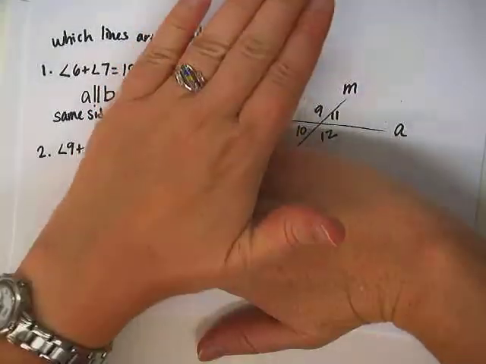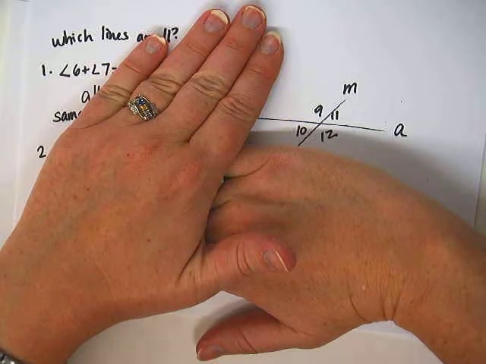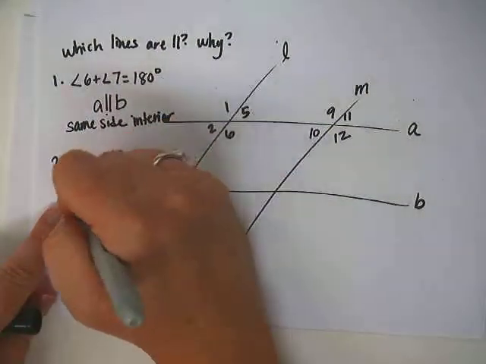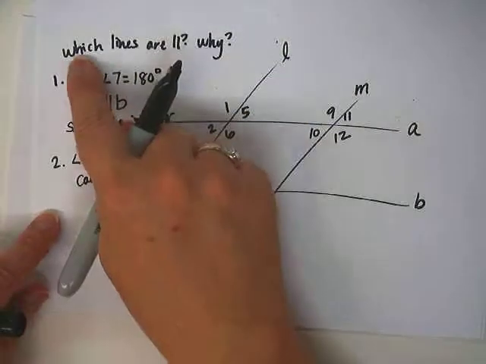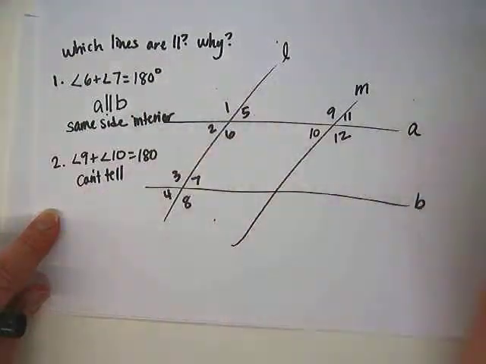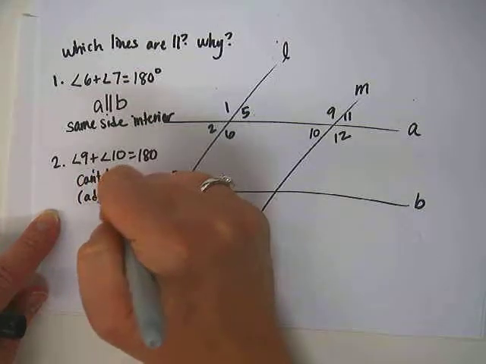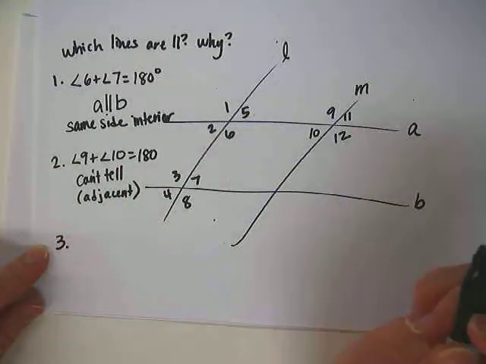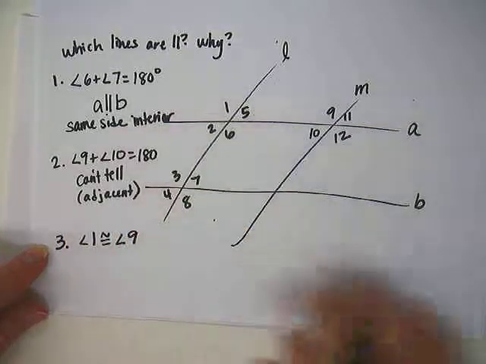However, that doesn't prove anything because angle 9 and angle 10 are just on these lines right here. They don't require this line, nor do they require that line. Is there anything left that could be parallel? No, because 9 and 10 are simply just here on this intersection together. So you would just say that you can't tell if any of them are parallel, or you could say none. If you want to give a reason for that, I would like you to, if you can. Not all of them will have an obvious reason.